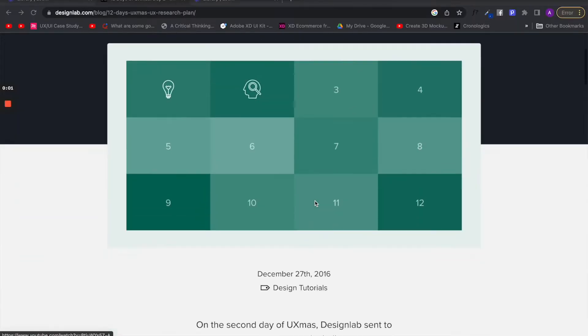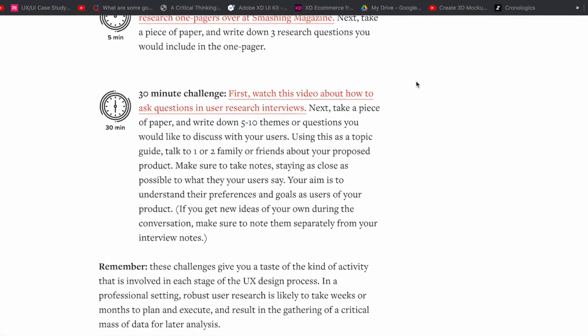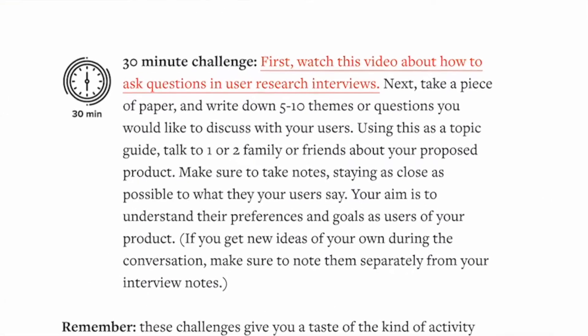It is very important that you do not skip day two, where you have to practice doing actual user interviews. You need to develop the soft skills as a UX designer — whether that is how to conduct interviews or how to schedule them — because these projects are end-to-end and almost like how it would work in a professional setting. If you are a beginner UX designer, I would urge you to do this 12-day challenge at least twice.